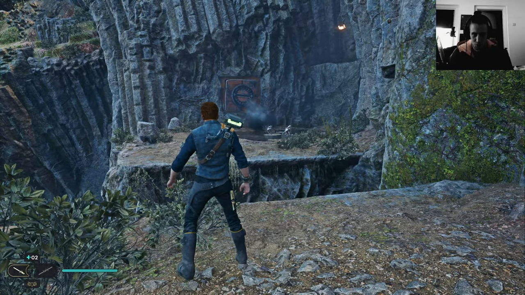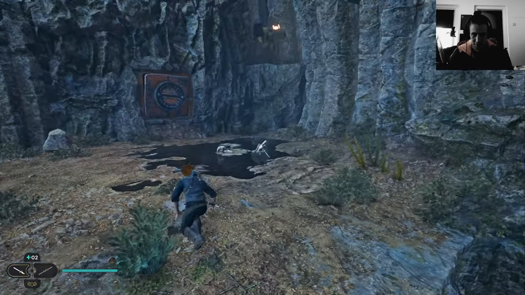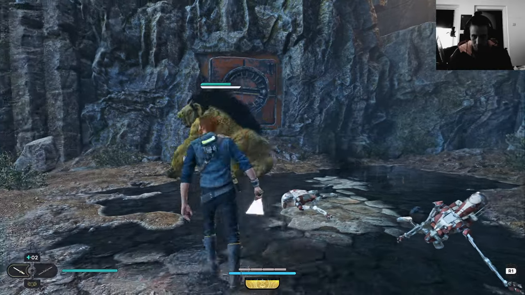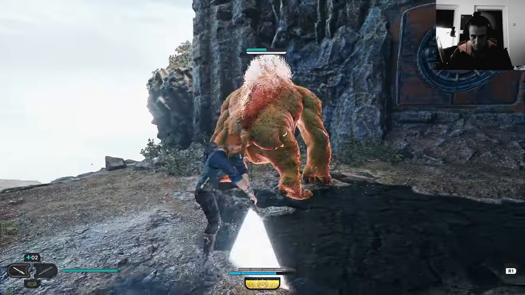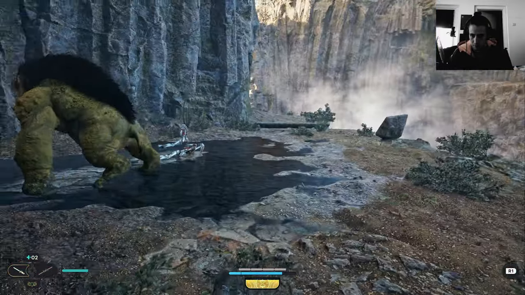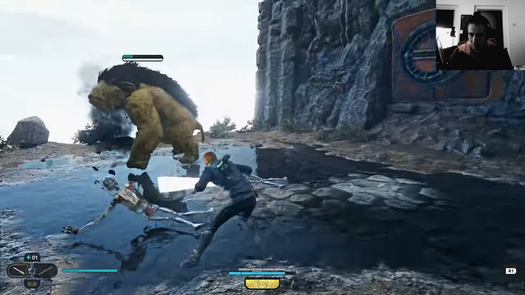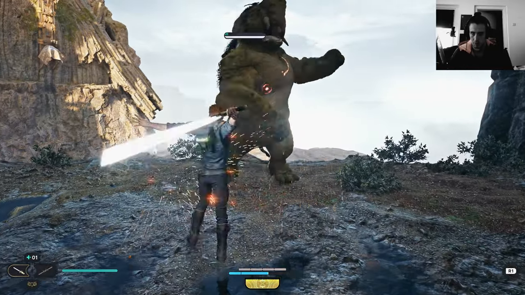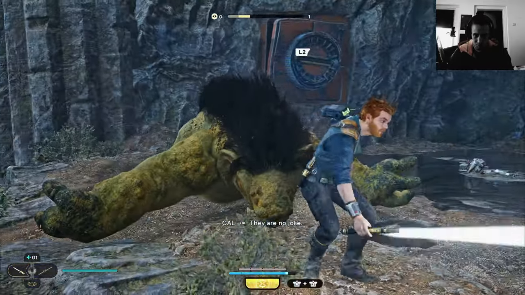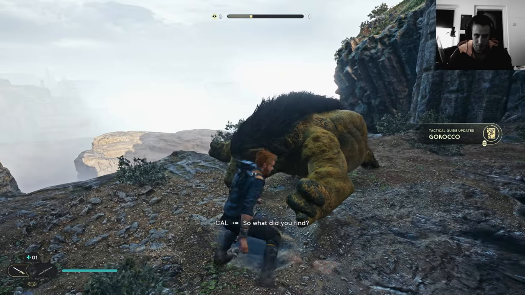Oof! Rock throw destroyed them. I see a big fight coming. Let's get into it. It's time that we train and learn. Yep, we're learning. Speedy, Sim here! You're no joke. I've seen worse. So what'd you find?